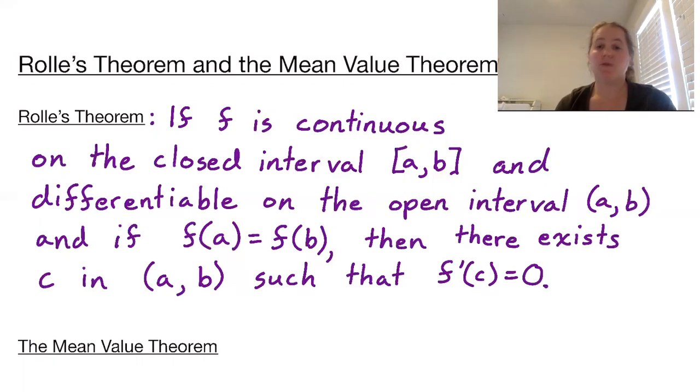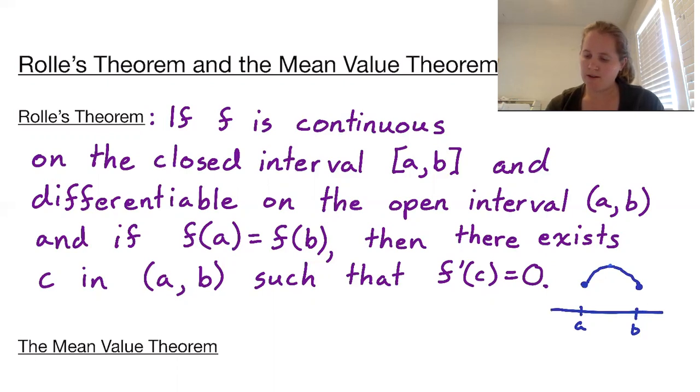Again, we'll discuss the implications for both of these in just a moment. But just a very quick picture. Essentially what we're saying is if we have a function, here's A and B, and our graph starts and ends at the same y value, is continuous between them and differentiable everywhere, then somewhere in there, the function has to turn around. It has to be a smooth turnaround since it's differentiable. And so wherever that point is, call it C, we have a derivative equal to 0 at that point.